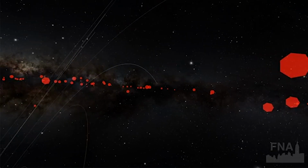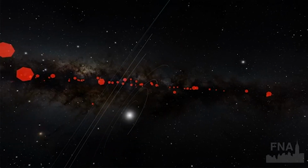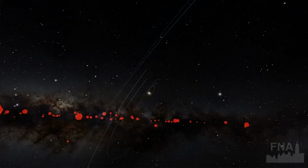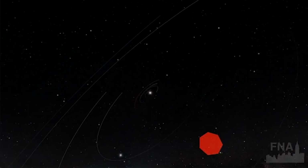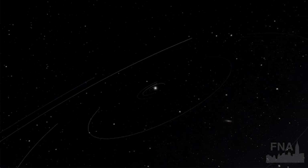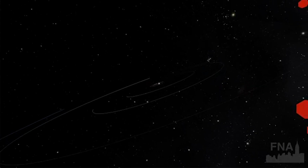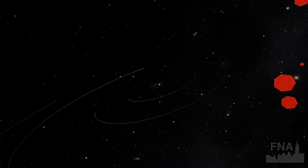They have this whole disk of material around them that's spiraling in, and as the material spirals in and falls towards the black hole, it gets very, very hot. And that material in what we call the accretion disk is what's giving off all kinds of energy, all kinds of radiation. So that's the part of the black hole that is a lot easier to detect than the black hole itself, that central region of space that light can't escape from.